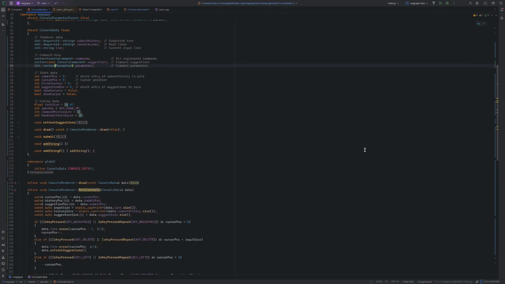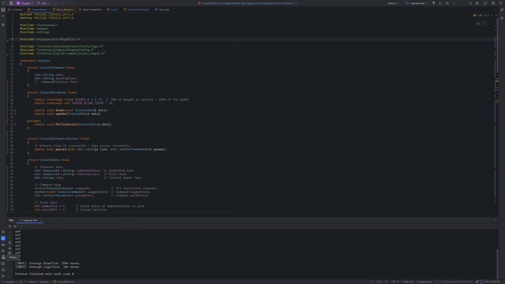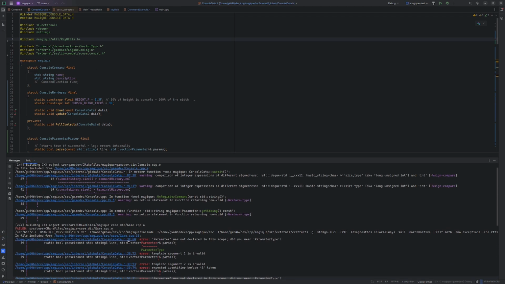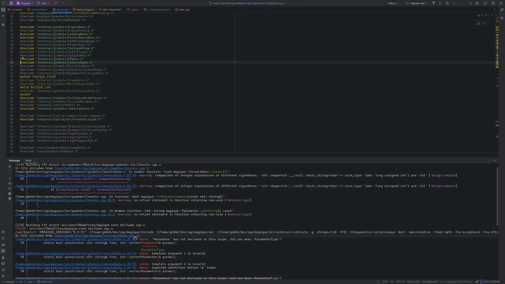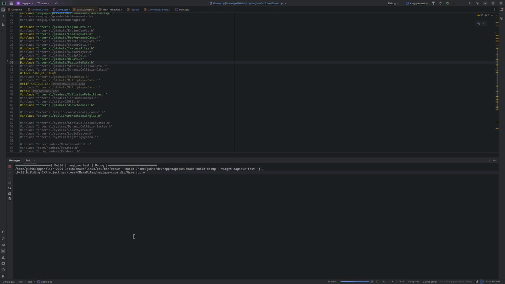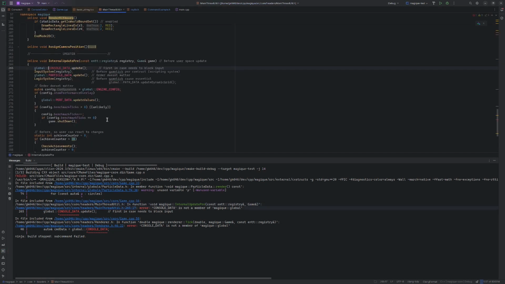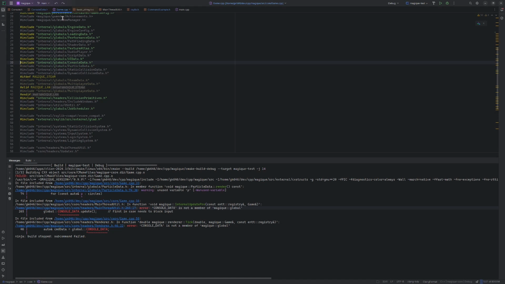Declared. Because I'm not including console debug, but I shouldn't. Where is it included from? From the game. That's a problem. Do I need it here? I mean, I do. That's true.